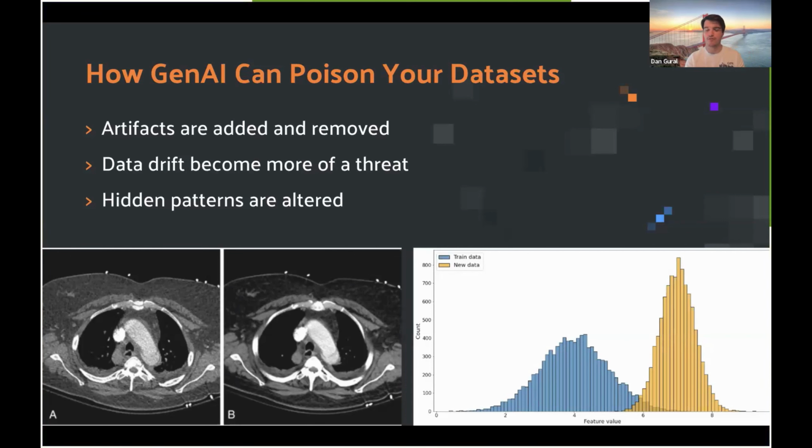The issue with this is that sometimes they're not trained perfectly on the domain you're using them for. For instance, if you use a super resolution model that was trained on restoring blurry or noisy pictures, and then apply it to medical images, there are cases where we find that artifacts are being added to and removed from these X-rays. As you try to fill the gaps left by noise and blurriness, you might remove or add artificial tumors or things along that line. So instead of aiding the doctor in their diagnoses, you're hurting them by taking away some of the key things they're looking for. So that's one type of way.